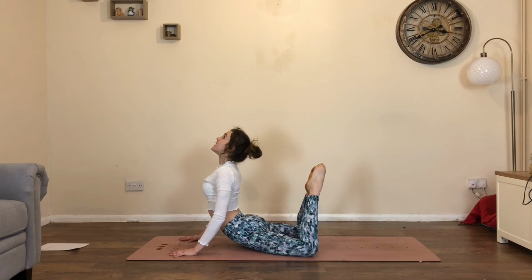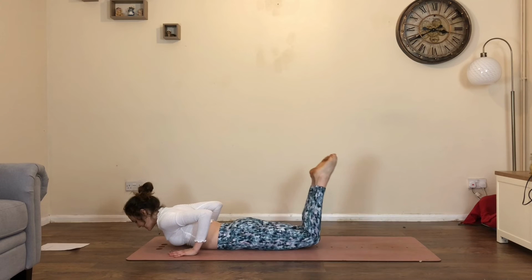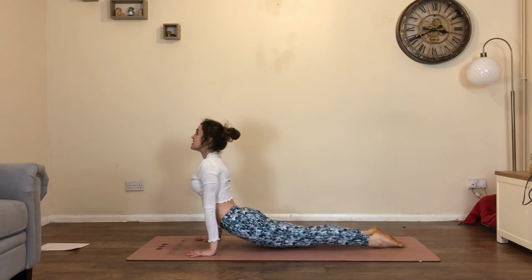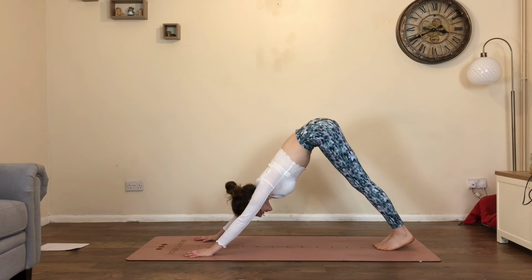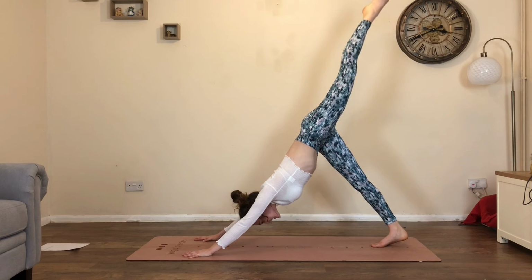Good, take a big breath in, lift high. And then exhale, lower all the way back down. Release the legs. Inhale, cobra or up dog, lift the chest. Exhale, all the way back, downward facing dog. Inhale, sweep left leg to the sky, last like this.